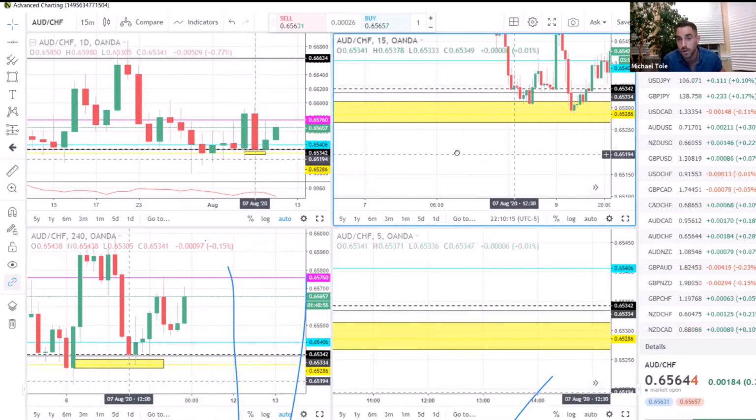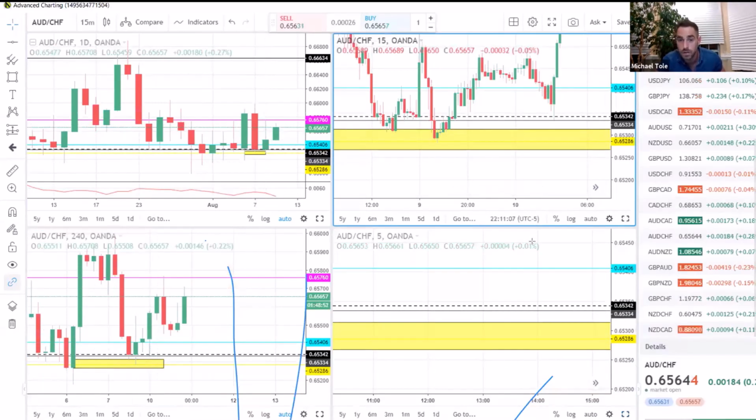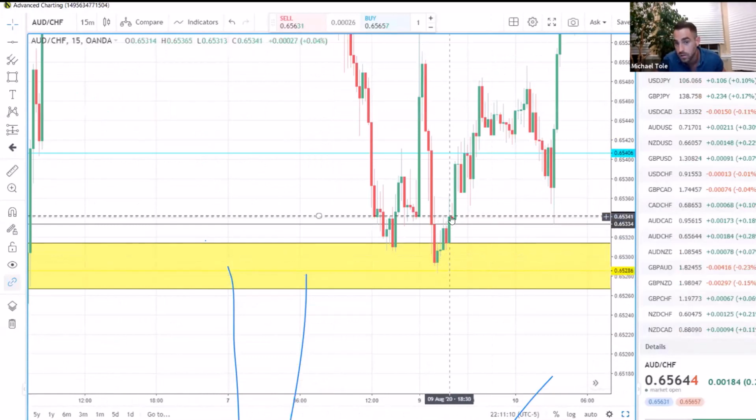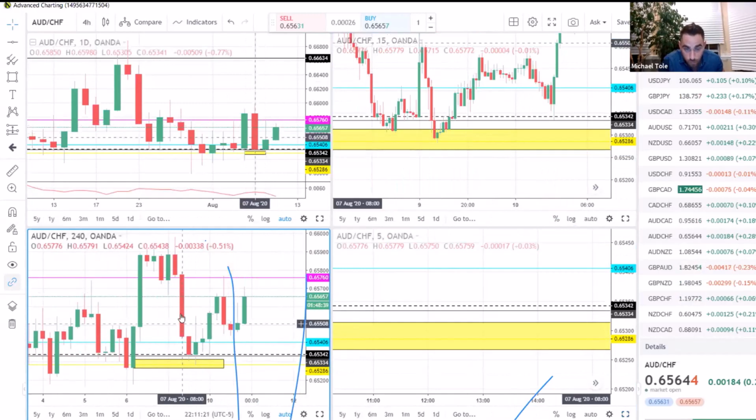Found the zone on smaller time frames. Saw that it was going sideways biased. Went down to a 15 minute to look for my color change up. Green, red, green. Market order. And had a rule and a reason to want to catch this portion of the wall on the 4 hour that was the most clear to see. I was going down to smaller time frames to have an entry point to take it to that point.